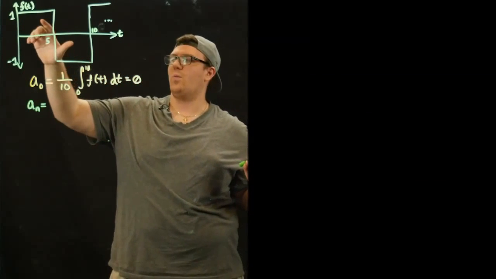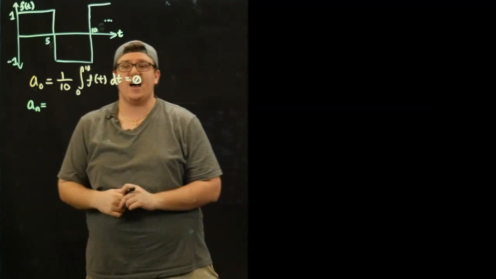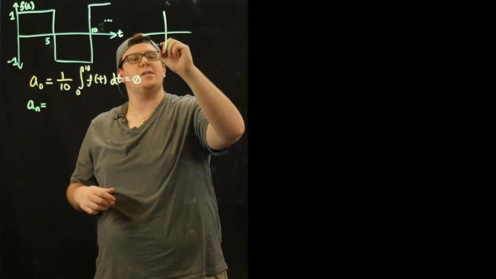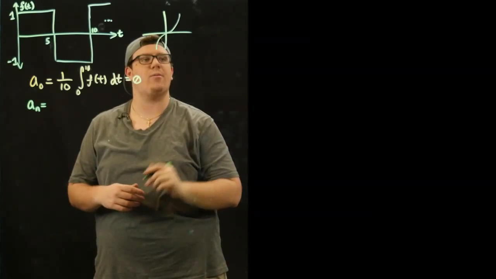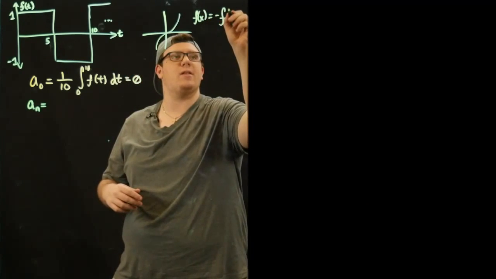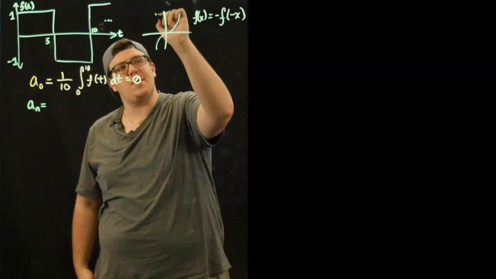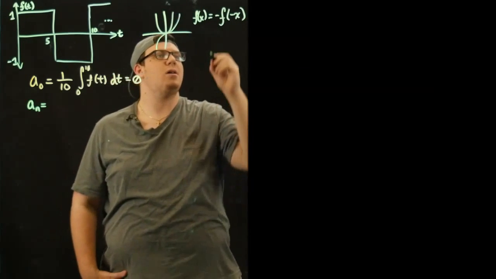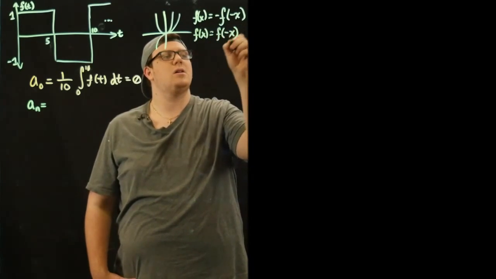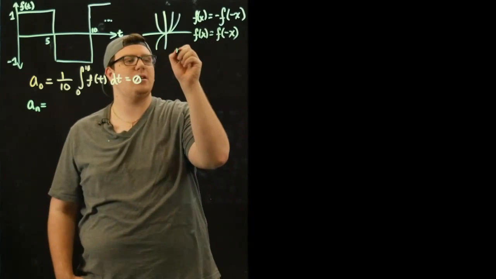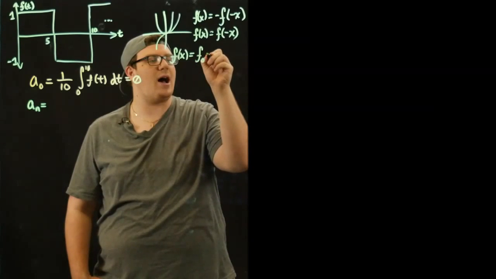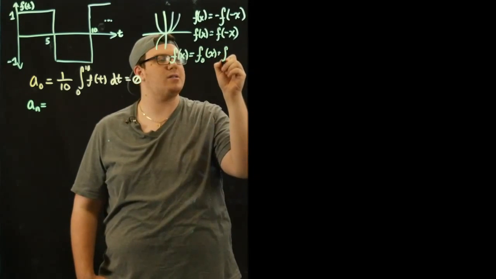But it also means that one is even symmetric and the other is odd symmetric. For everybody who doesn't know, something is odd symmetric if, like y cubed, f of x is equal to negative f of negative x, and something is even symmetric if, like a parabola, f of x is equal to f of negative x. You can express any function f of x as the sum of its odd part, f odd of x, and its even part, f even of x.